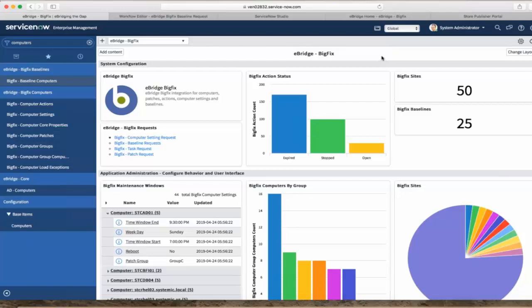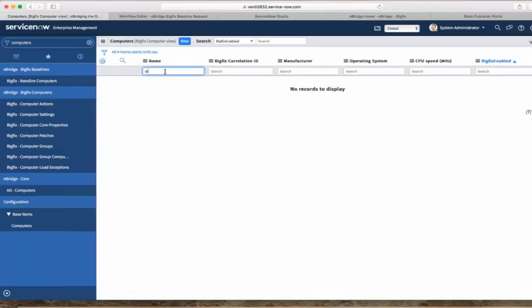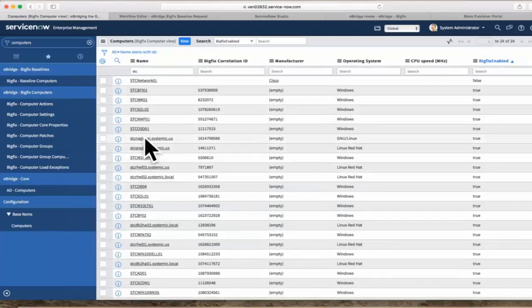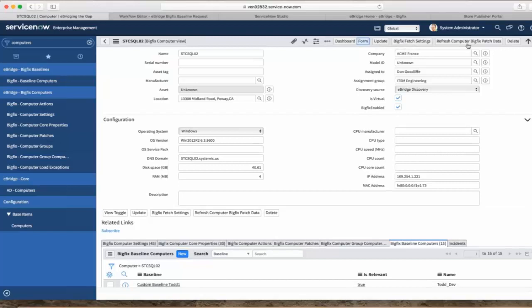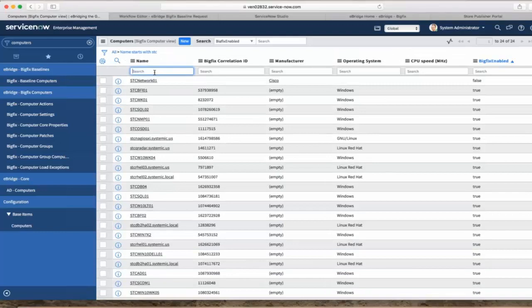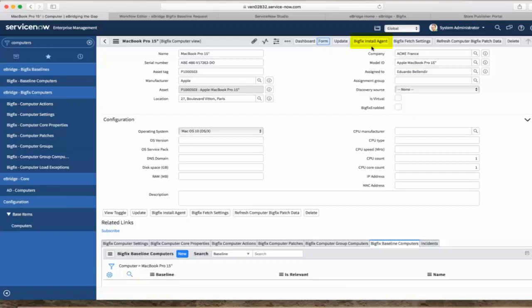And one of the things you can do, this can either be a UI policy button or a service catalog. I added it as a policy button. In my lab, I know any one of these computers has the agent on it. So if I go into it, I can pull the settings or I can pull the patch data. But let's say I have a computer that didn't have the agent installed on it. I now get a button and I can perform a BigFix install of the agent.